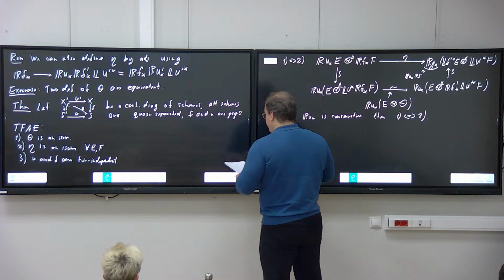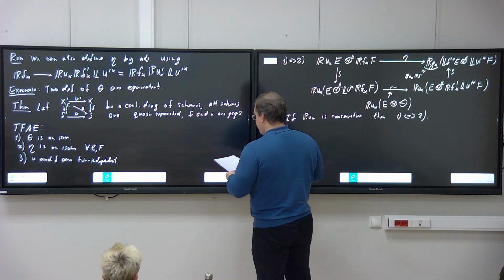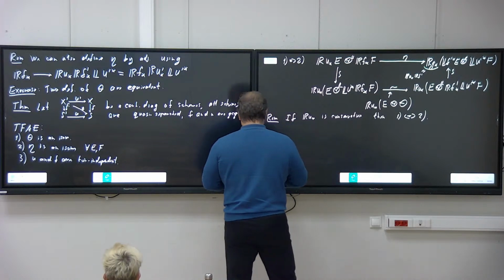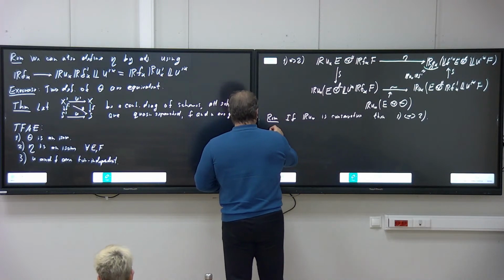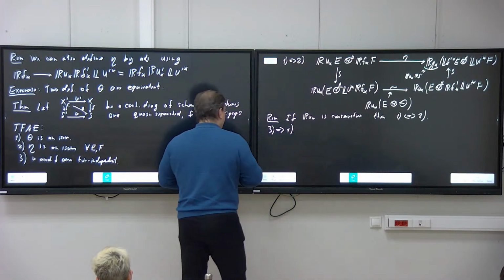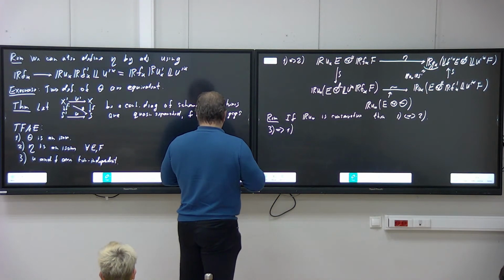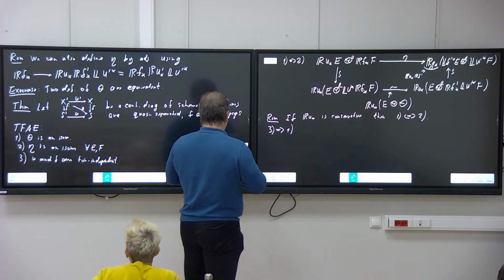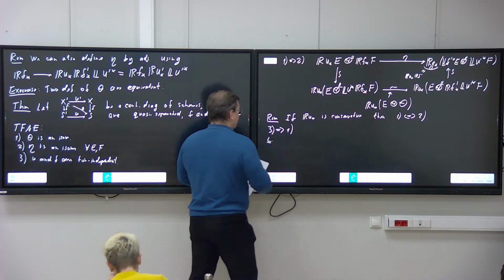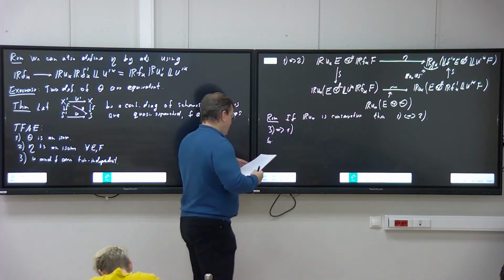Okay, so that was the easy part of the proof. The other two directions are a little bit harder, not very hard, but just a little bit. So let's go to 3 implies 1. It will take a while, and here I'm going to have 2 steps. Before these 2 steps, I'm going to formulate an independent lemma, which will also be useful later.